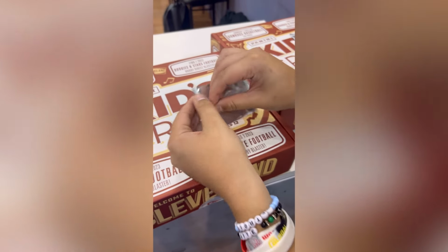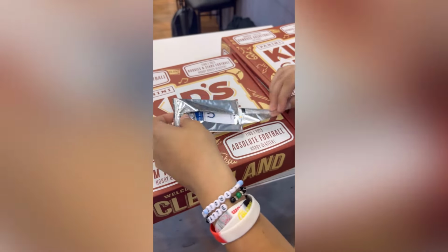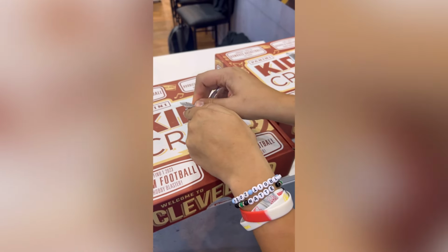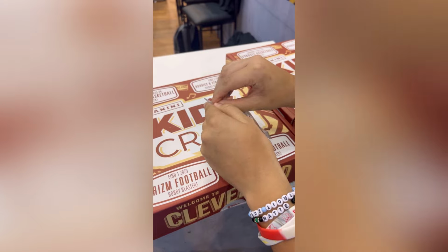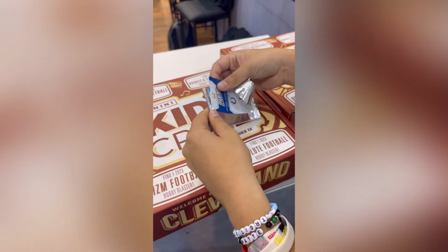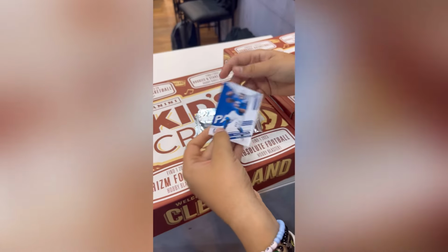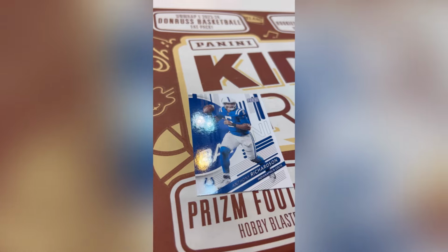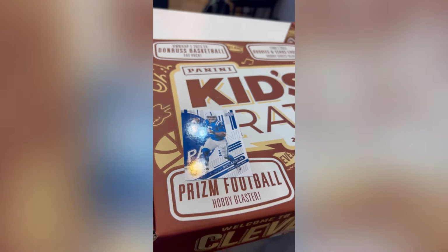One of the kids I was in line with opened up his value pack for us so I could show you what's in there. Super long line. I'm going to say if you're going to go there tomorrow, they started releasing them at 1. You're going to want to stop by the Panini Pavilion to see when they are and get there about an hour early to get in line, because they gave out a free silver pack with every kid's crate, which is a $50 value. This kid's crate by itself is about $140.